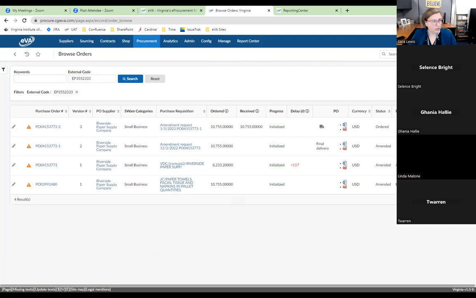Okay, so we've talked about change orders and where to view the changes and how to tell if an amendment or a change order has been created. We talked about canceling an order, and we talked about how to see where the PO was sent in case an end user is wondering about that. And then we just went over locating orders. So the current PO number, legacy platform PO number, or orders that have a date prior to that 2-year cutoff. And as I said, I believe it's October 2020, anything prior to that.